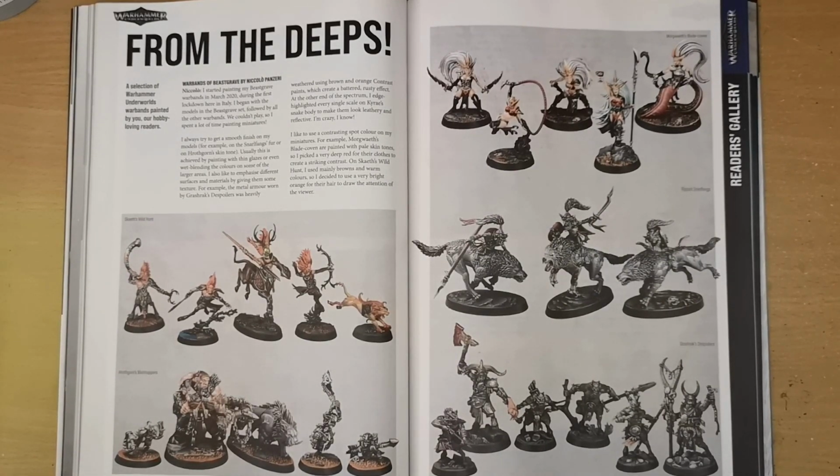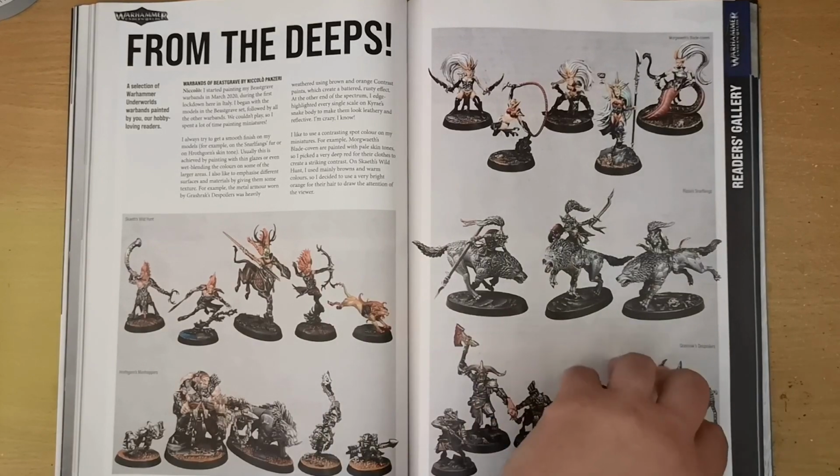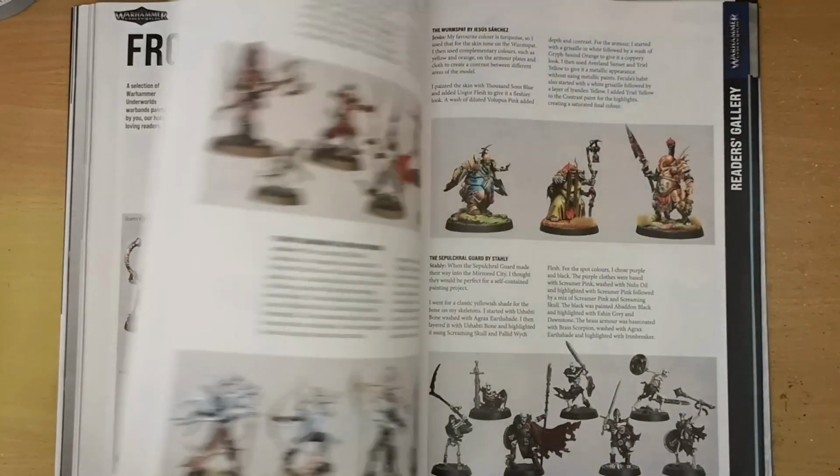They can give a little bit of inspiration as well if you are painting up any of these warbands yourself, or even if you're painting up any particular armies and you need a little bit of inspiration for things like the good old Daughters of Khaine, for instance, or even some orcs and goblins. You can utilise some of this to give you a bit of painting inspiration.